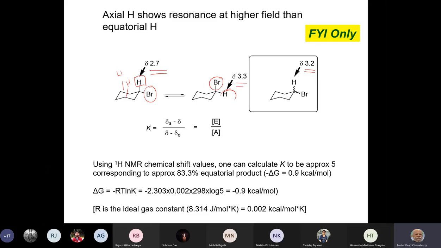At low temperature, possibly you can see both the isomers, two peaks, but at room temperature you see an average of 3.2. From there they can calculate what percentage of the molecule remains in the equatorial form with the bromine, and what percentage remains in the axial form. It is about 83% or 84% in which the bromine occupies the equatorial position. So by doing this kind of experiment, NMR and so on, you should be able to see what conformation this cyclohexane ring has taken, and what the orientation of the substituent is.